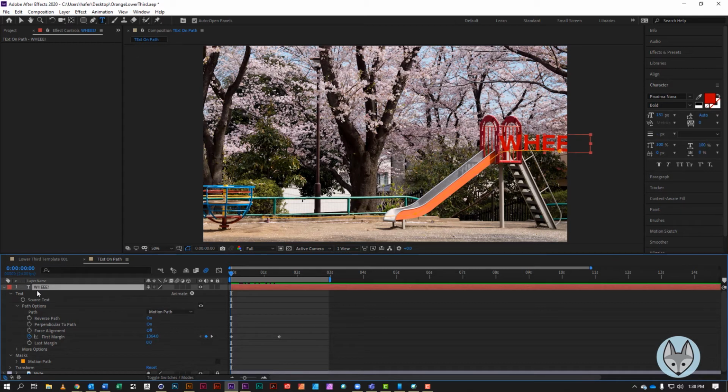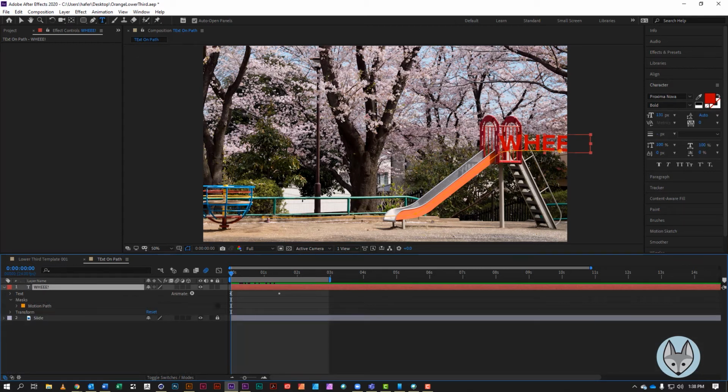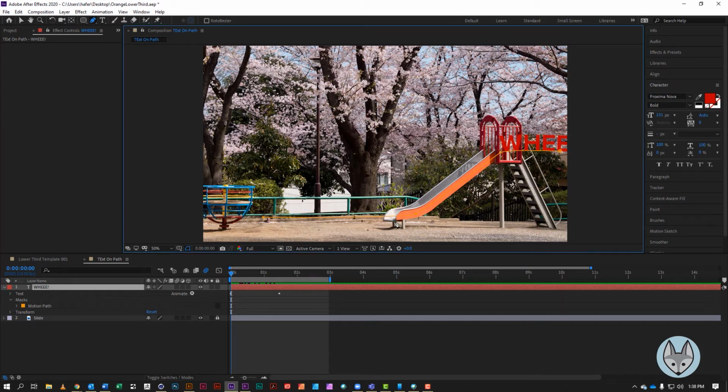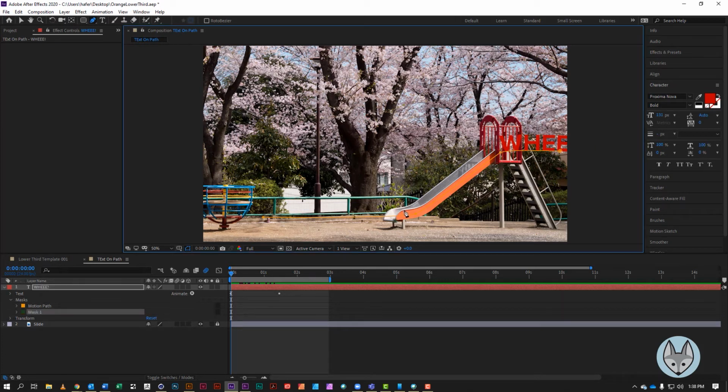So now what I'm going to do is select that "wee" again, and I'm going to create another mask. I'm just going to go up to my pen tool with this selected, and this time draw the outside of my mask, where I want it to mask as it's sliding down. All right, and that looks good. Go up there, and then maybe I'll come up here and just create a big mask here.